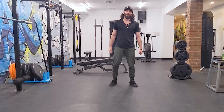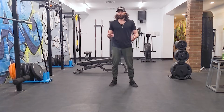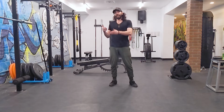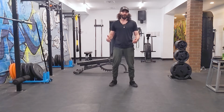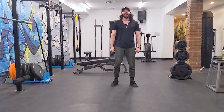Now, one thing to keep in mind is that pause reps are generally harder. So if you can do, for example, 3 sets of 10 for 50 pounds of whatever exercise, chances are you'll be doing less reps or less weight for 3 sets of 10. Don't get discouraged when it's harder. Just think of it as a different challenge and a different variation, and you'll be stronger when you get back to your regular sets. That's how we use pause reps here at Clear Cut Fitness.